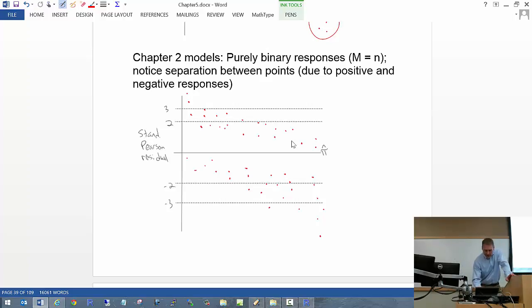One of the reasons I want to point this out is that you will often see this separation when you have binary responses. Now remember what your residual is: y minus y hat divided by the square root of some stuff. So if y can only be 1 or 0, your residuals are very discrete. They're going to be either one thing or another, and then of course you have to factor in the pi hat. That separation does not bother me at all. It's the trend that I'm concerned about.